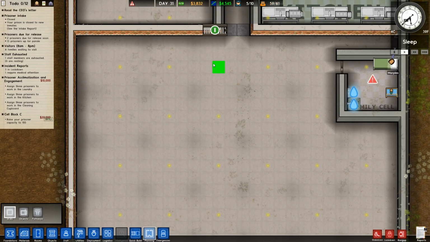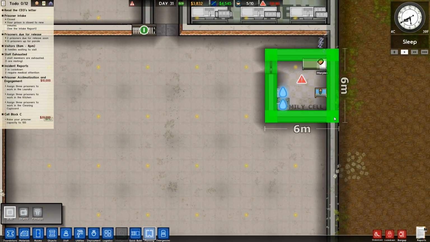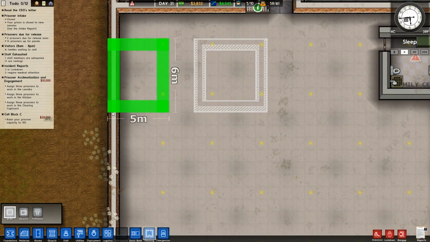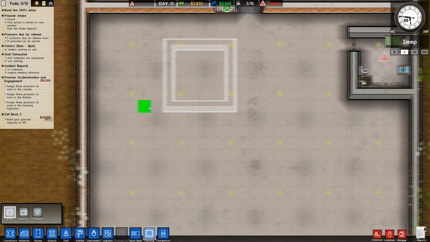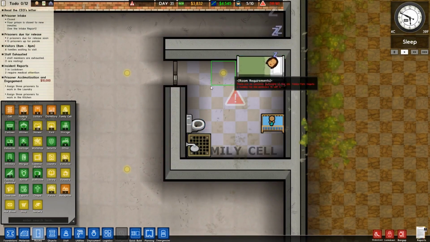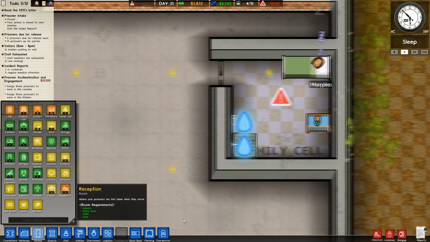Alright, so what we're going to do is measure this straight off the bat and fix this up. There's a 6x6, alright? If we do another 6x6, that's not going to work. Oh god, that is making it so bad. It can't be any smaller than a 6x6 because it needs to be literally a 5x5, I think it was. Where's a family cell? 4x4, sorry. That is a 4x4.